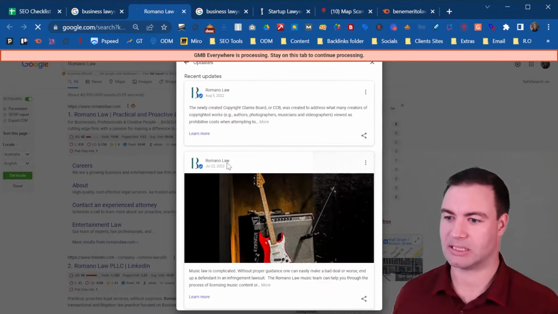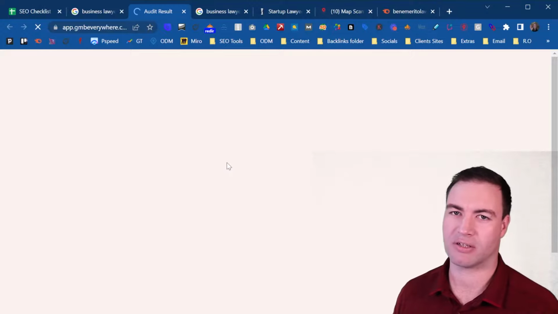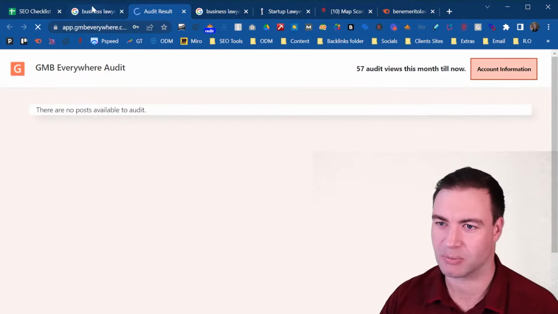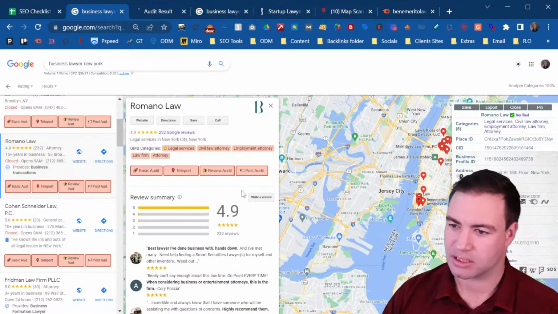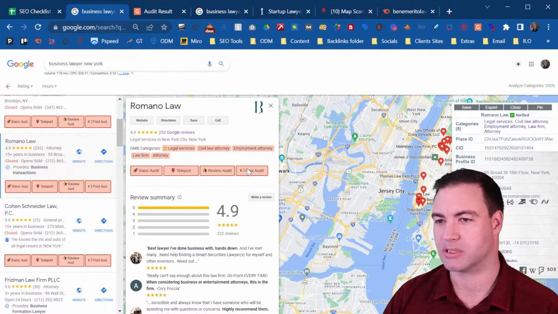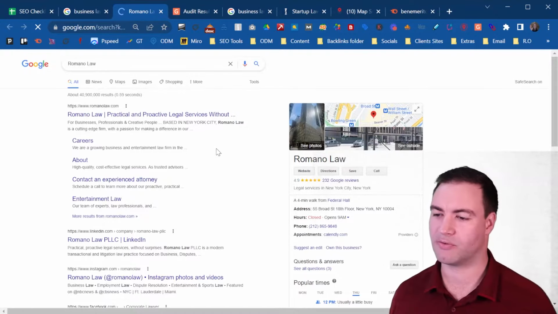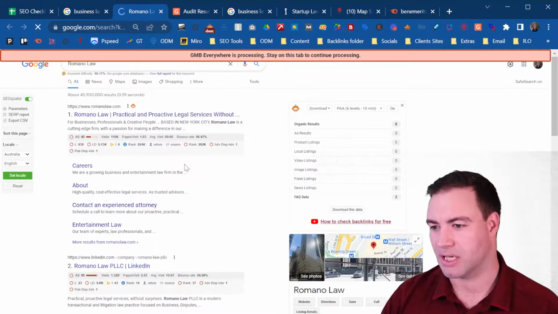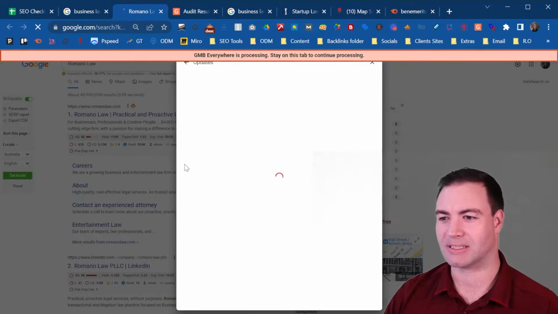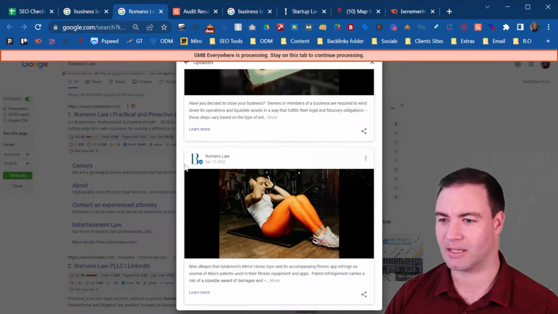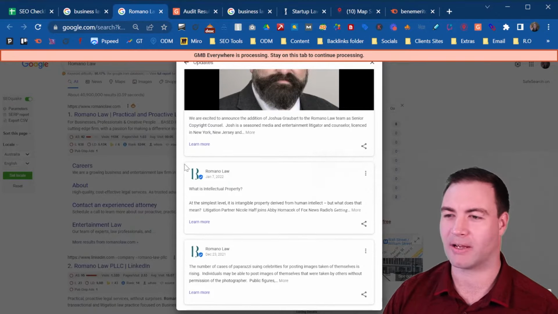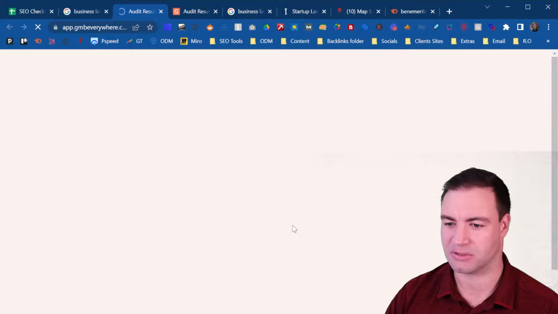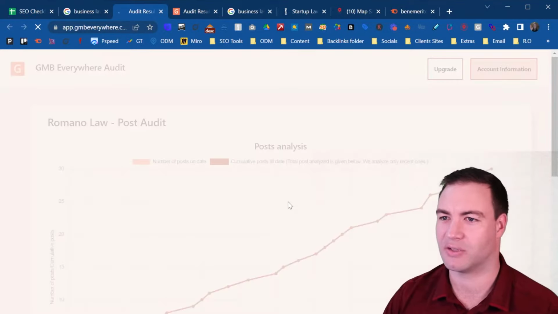Now, obviously there's definitely posts. So if it comes up with the error saying, no post, we know that's not true. So yeah, guys, this has been happening a lot lately just because of the updates. Well, I personally believe. But I do find that it is the best tool to scrape posts, and you can use other tools, but you've got to basically set everything up, and it's just more painful. But if you find that these tools are not working, that's what you have to do.